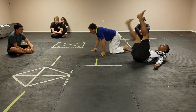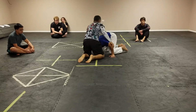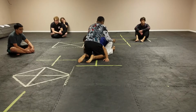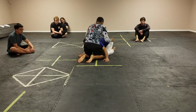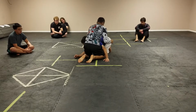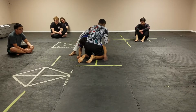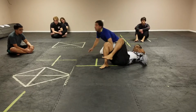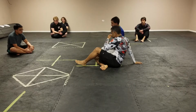But the point is, we can even do it from the ground. Let's say he's on his knees, and I'm under him and I'm like this. Okay? Again, my shoulder in his hip, head on the outside. I'm going to take my body, take my foot, and turn the corner, blocking his legs. So anytime you're underneath someone's center of gravity, they're over you.